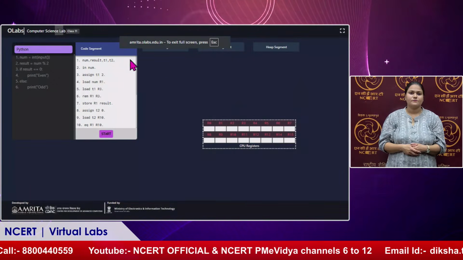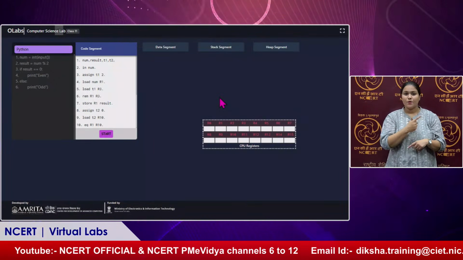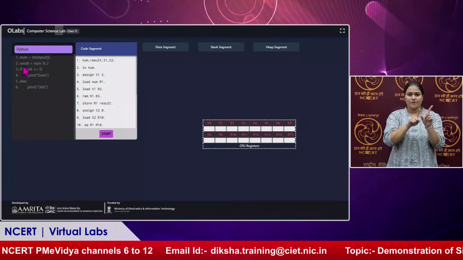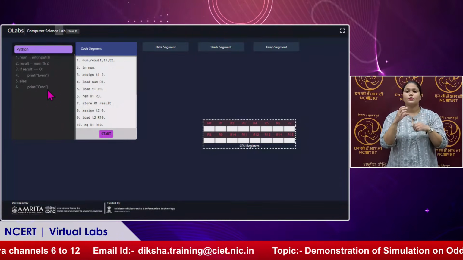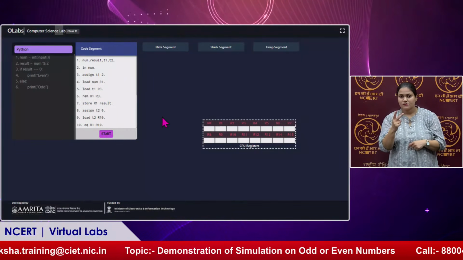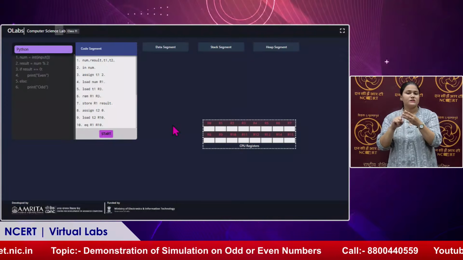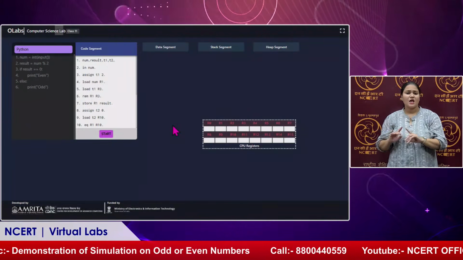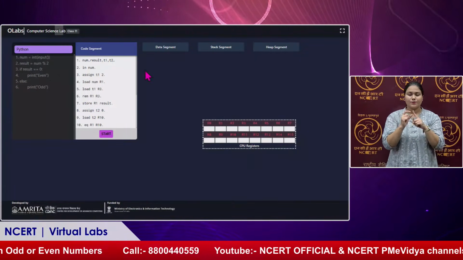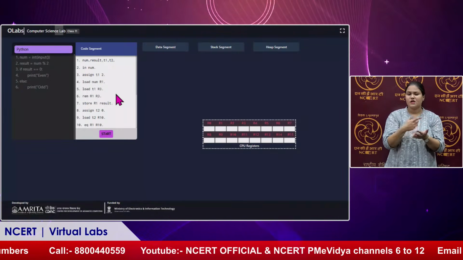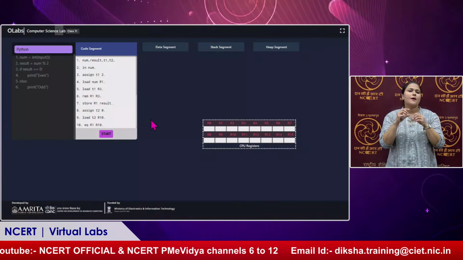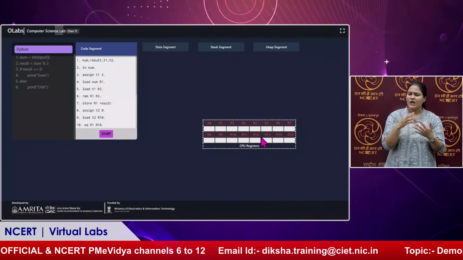This is the interface when you click on the simulation part. On the left-hand side there is the Python code. This is the source code written by the programmer. On the second side you can see the code segment, which is the code converted into the computer language that we are talking about. On the right-hand side there are the CPU registers, where whatever number has been taken and whatever we have put in the temporary variables will be stored. It will take any of the registers randomly.